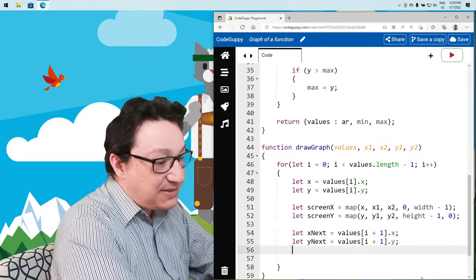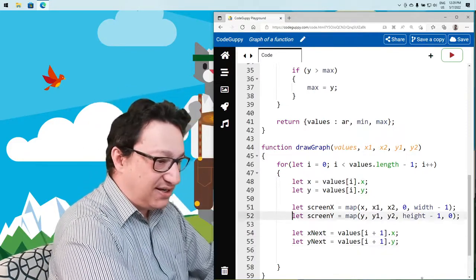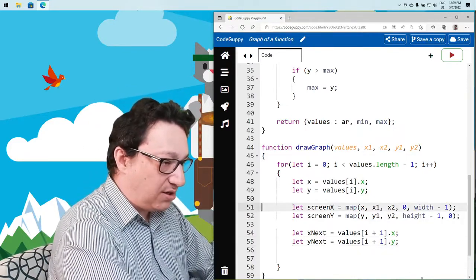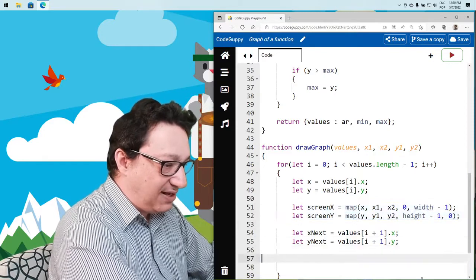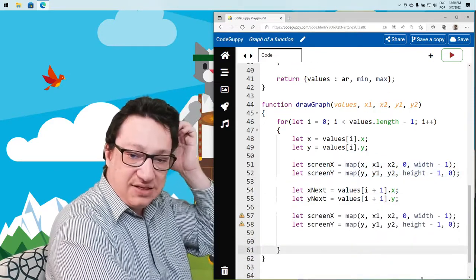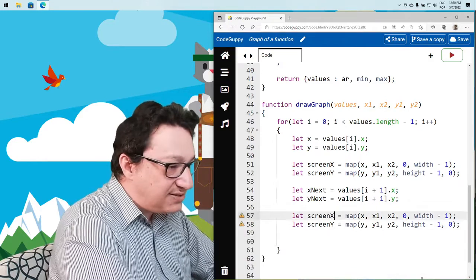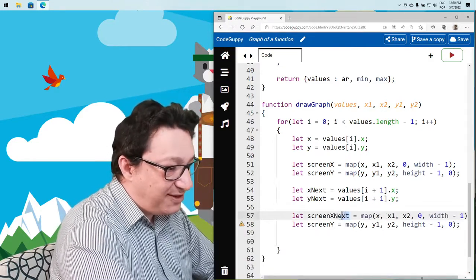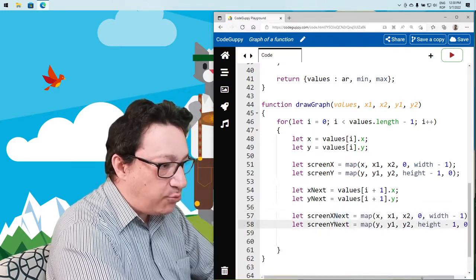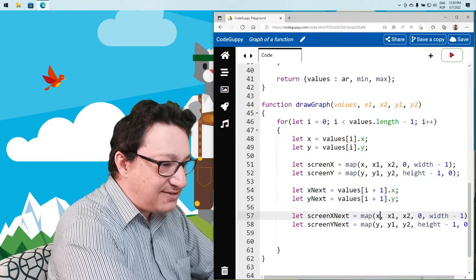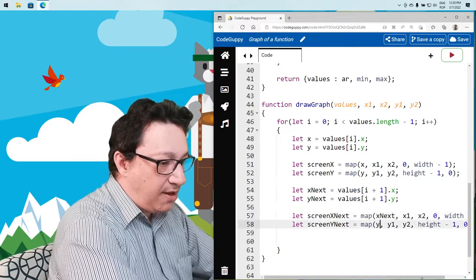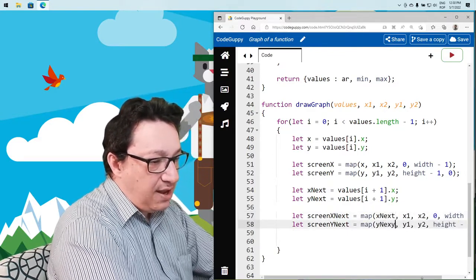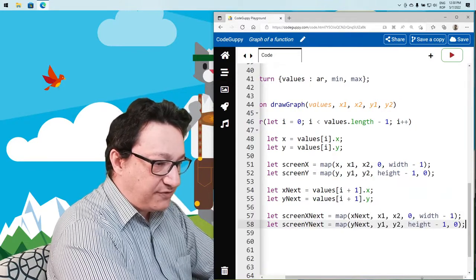And let's map also x next and y next to the screen as well. So I'm gonna duplicate these lines and let me adjust them. So screen x next, I'm just using this suffix here, and we are mapping x next and y next. And the rest should remain the same basically, right?